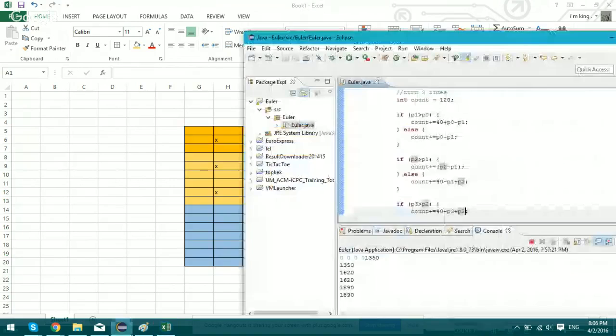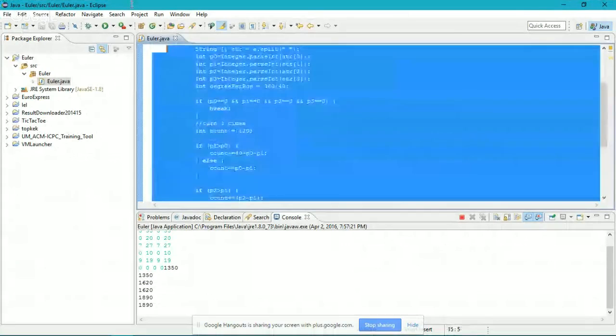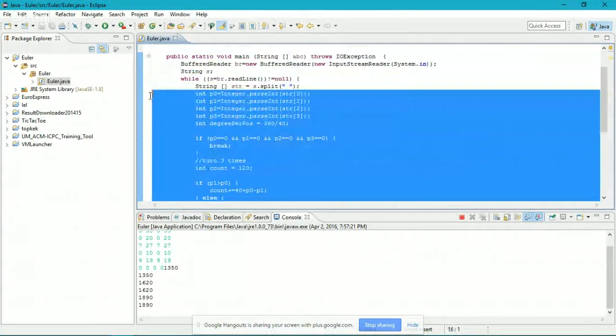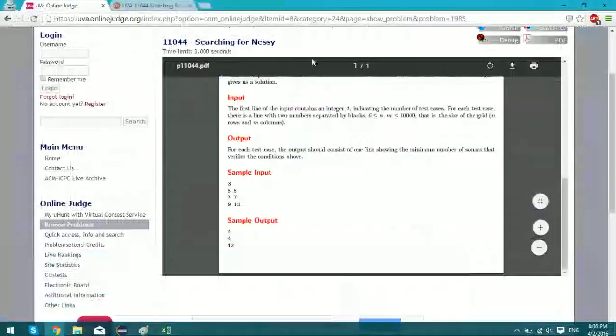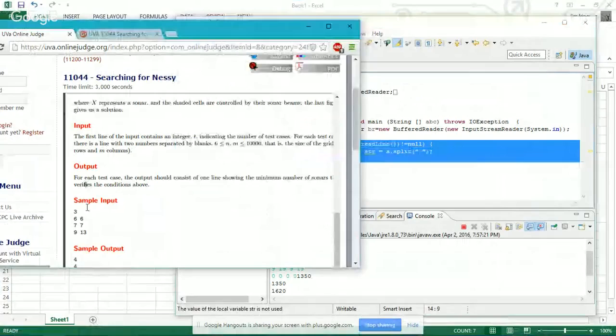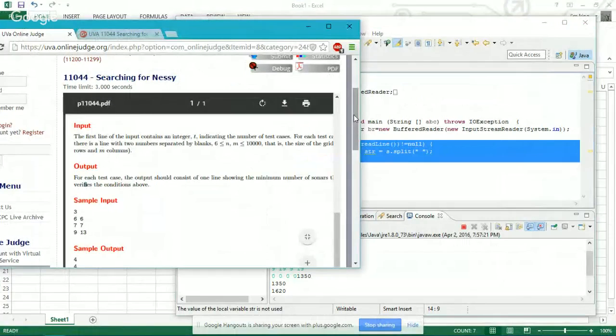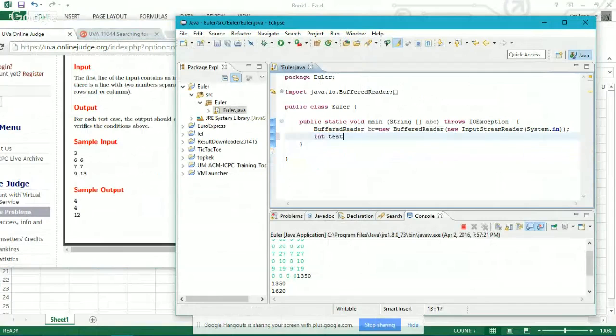So, okay, maybe you can just code it here. It's not that hard. What is the input? The input states the first number is the number of test cases that we are going to get.